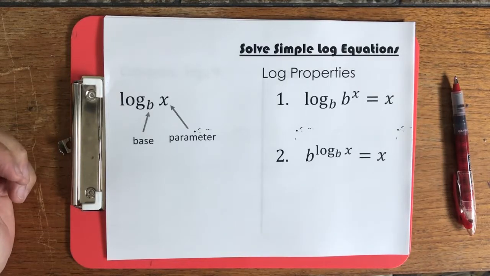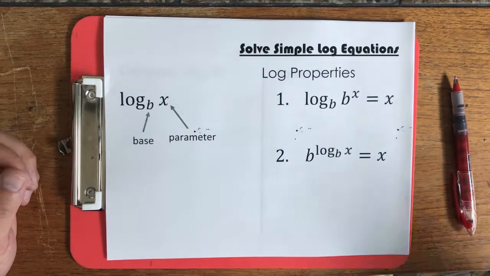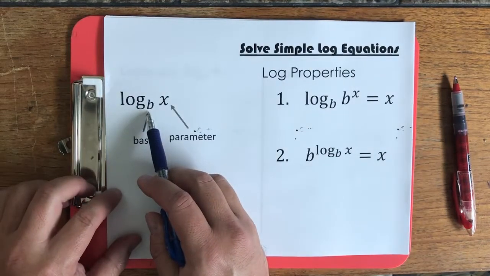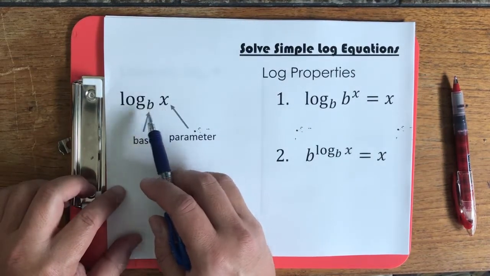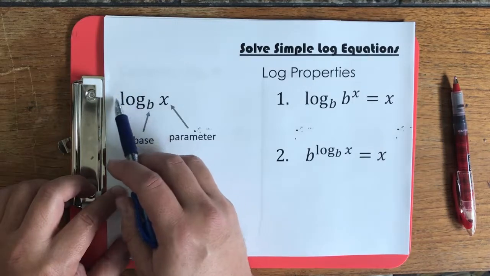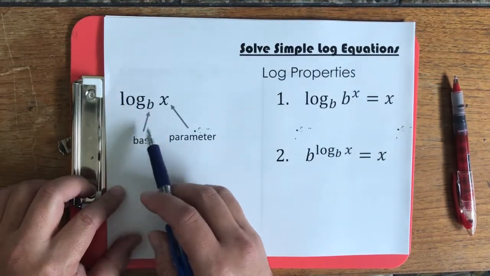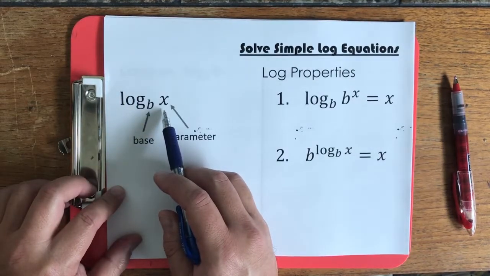What we're going to work on in this video is how to solve simple log equations. Now let's make sure we understand what to call the different parts of a log. This right here is the base, and that's the parameter. So this is a function, right? Log b is the name of the entire function, and x is what we are plugging into it.